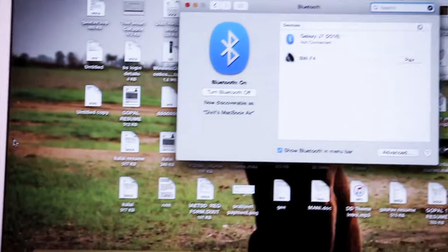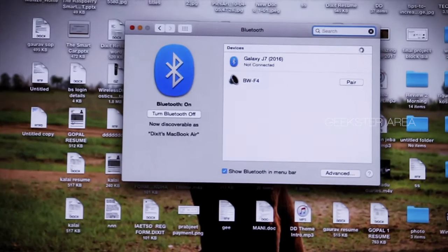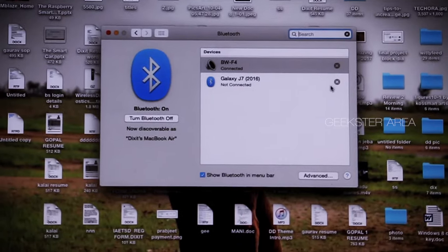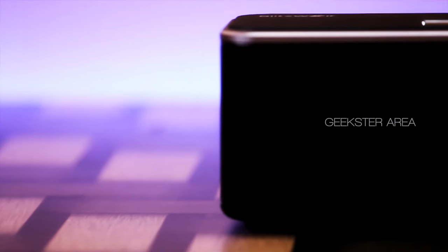Using the speaker is dead simple. After turning it on and pairing it up to a laptop or a smartphone, it's just a matter of firing up and listening to a favorite song. You can only pair it up to one device at a time, though. So if you want to switch phones, you need to disconnect it first.